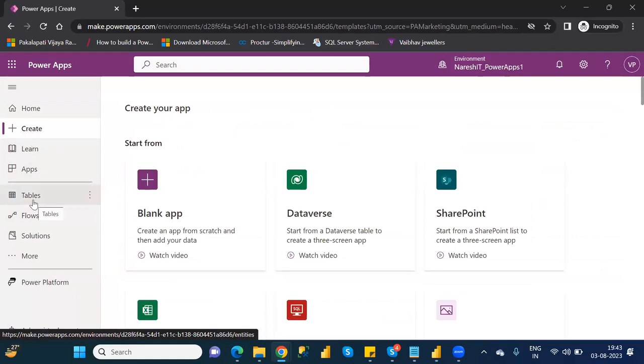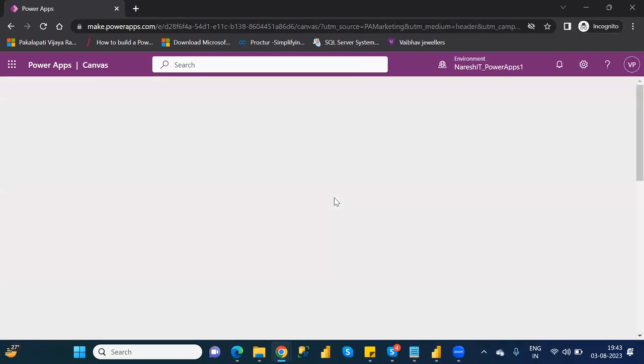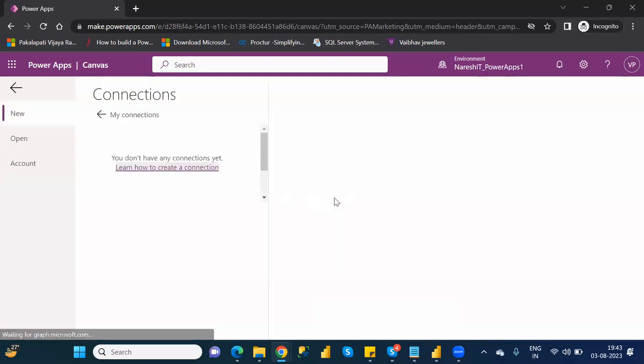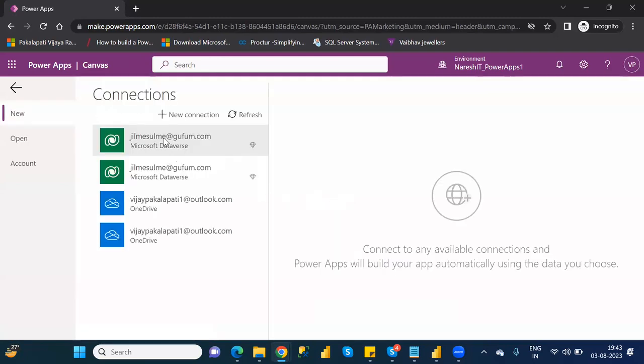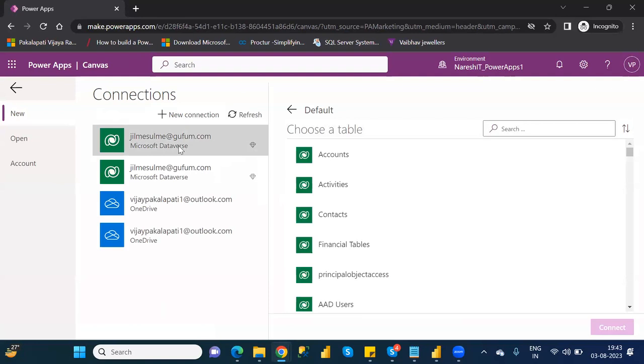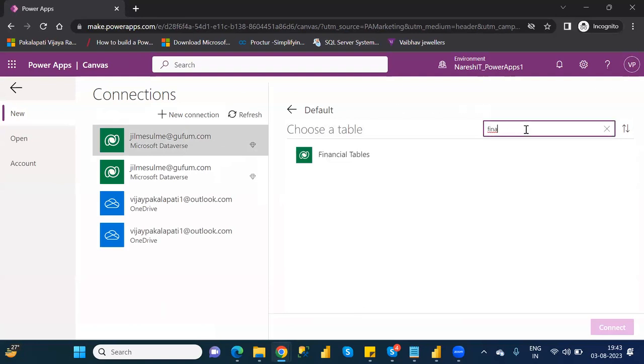Because I need to create an app by using that financial table. Come to create, you will have a Dataverse option, and you are already connected with the particular Dataverse, right? No need to create a new connection. If it is already there, you just need to select it there itself. And what table is it? Financial table, right?